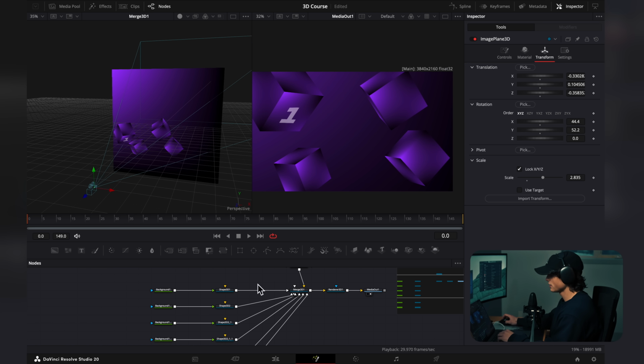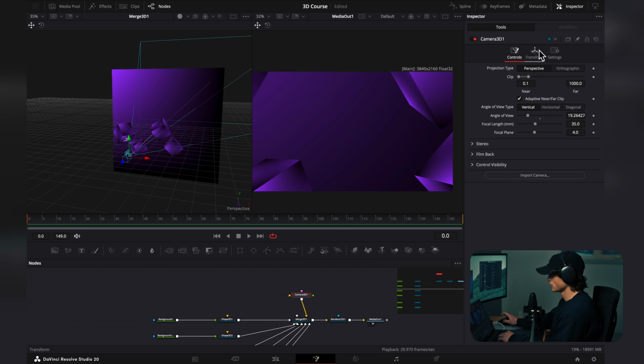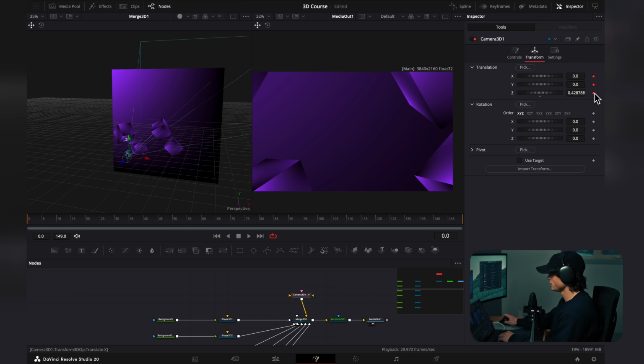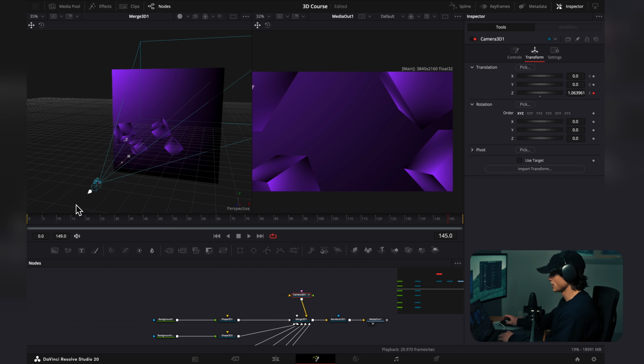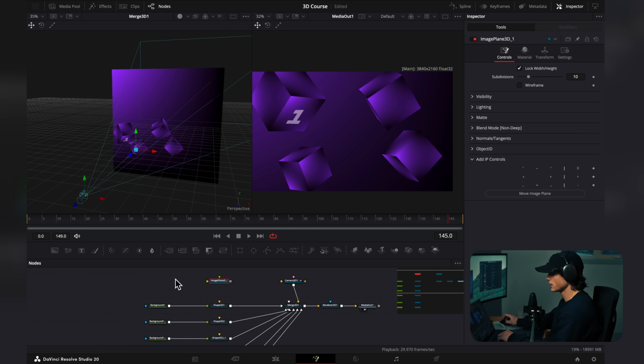And so now you can repeat that for the other 4, and then select the camera, zoom it all the way in, come to transform, keyframe all of these positions, come to the last frame, and then we can zoom our camera out. And to add the text in the middle, you just bring in another image plane, connect whatever text or object you want to this image plane, and then connect it to the merge. And you should have something that looks like this.